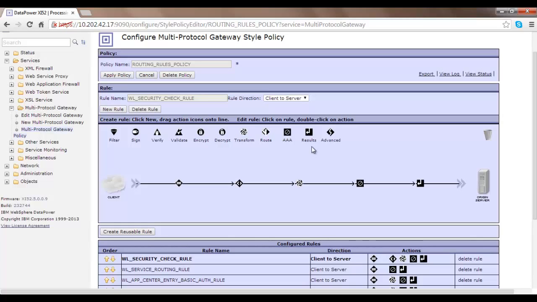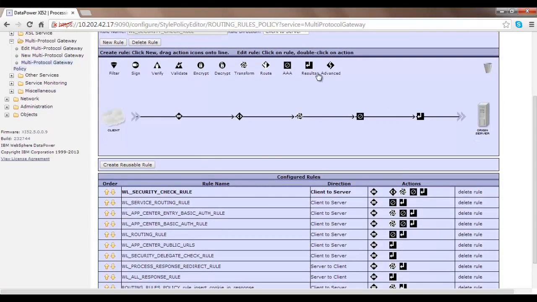Now that destination can be anything. That destination can be a file system on the DataPower, or your backend server, or just an echo reply to your client. So such kind of routing, or not routing, such kind of dumping the results is achieved using the results action. It is typically customary that you place the results action at the end of the rule, so that your requests are put to your backend server or echo replied based upon your context.